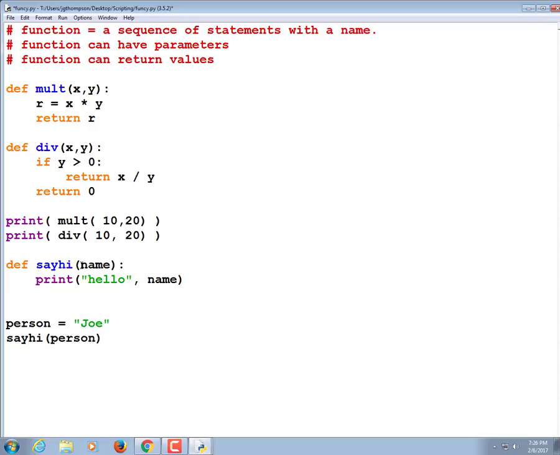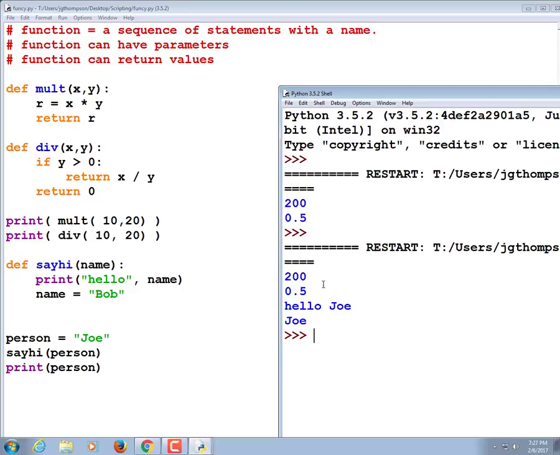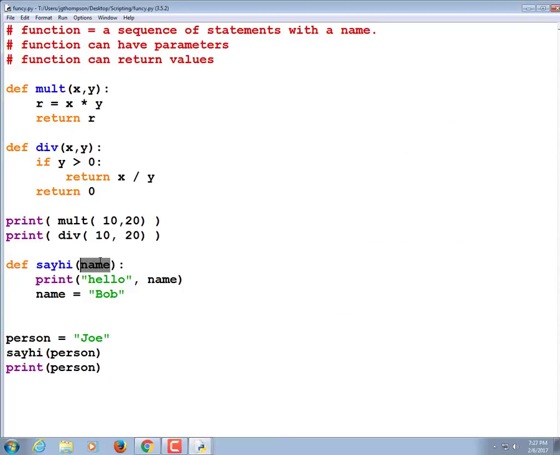In some languages, specifically C++ and C#, you could tie these things up together so that they really are the same variable. Meaning that if you did this, and it's not going to work, name is equal to Bob, and then you print out the person down here, print person, you might expect it to have changed that variable to Bob, but it will not have. It will still say Joe, because this is separate from this. It's declared separately. It gets a copy of the value. Once this function is done, then that value is lost.